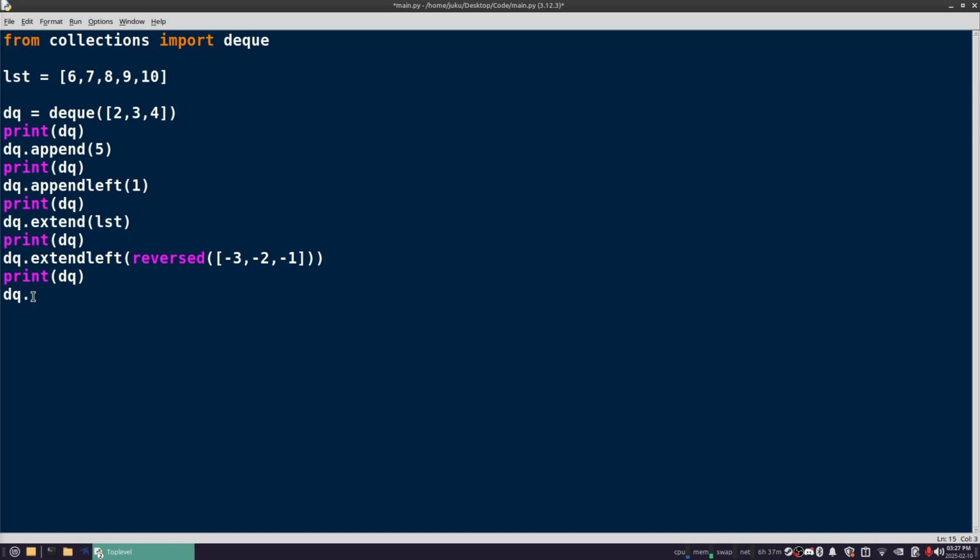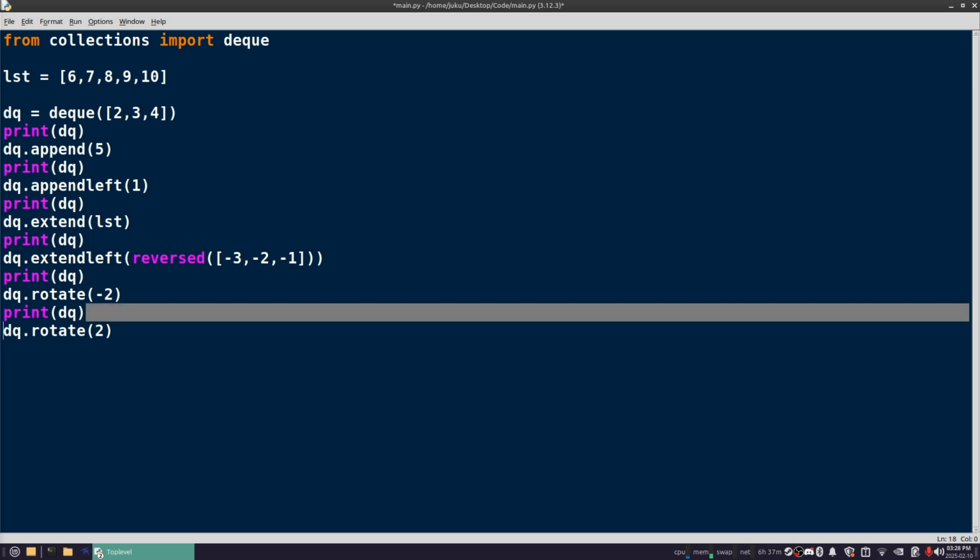So we take deque dot rotate, we'll just rotate -2, and then we will print deque again. Then we'll deque dot rotate 2 just to go back like that.